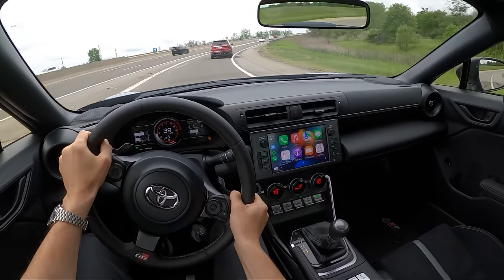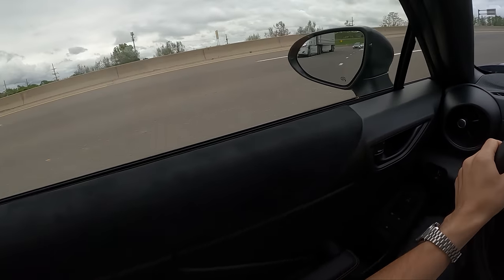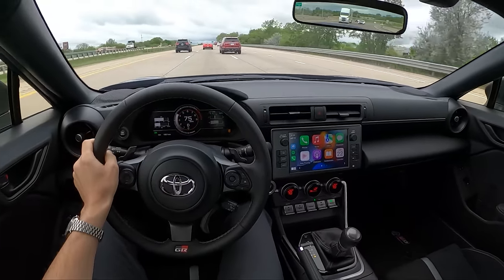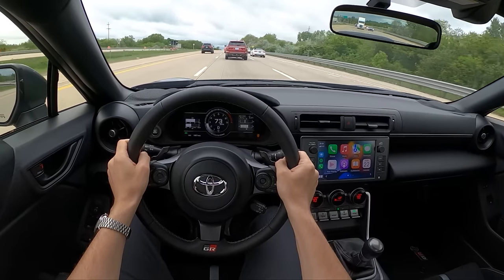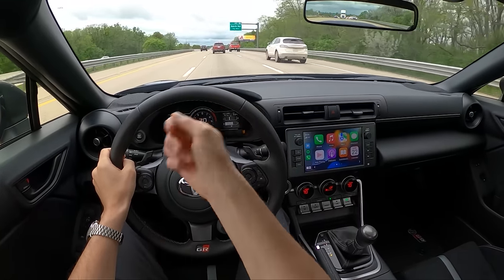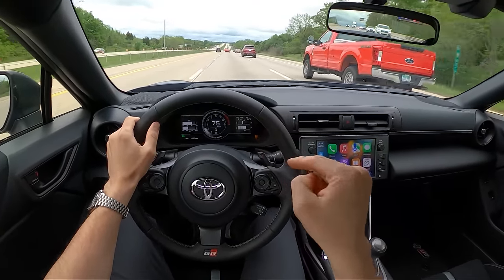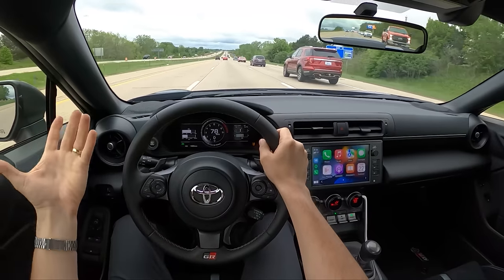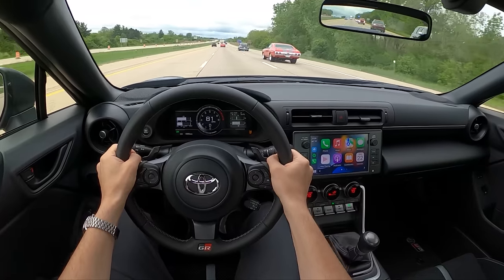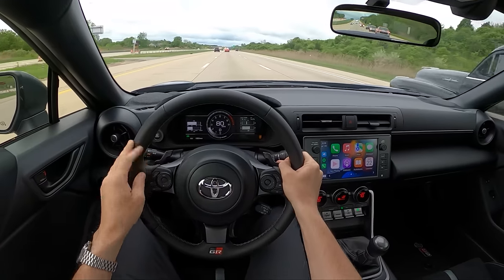This does have active sound control — fake piped-in noise to the speakers — and it makes kind of an interesting noise. It's not the most inspiring sound. I actually chose to have mine turned off in my BRZ. You can have it turned off at the dealer, or there's a module you can unplug — open the passenger door, pop out a panel, and just reach in and unplug. It takes about 30 seconds. The argument for active sound is that it allows you to hear the car better on track. But once you put an exhaust on this car and do some standard mods, it kind of defeats the purpose. It's up to personal preference — very easy to disable if you don't like it.